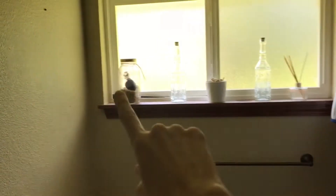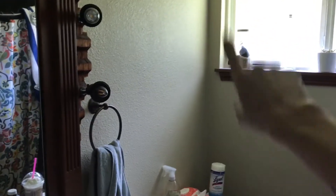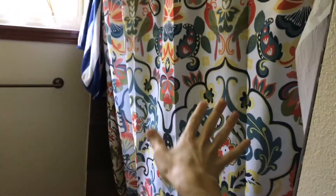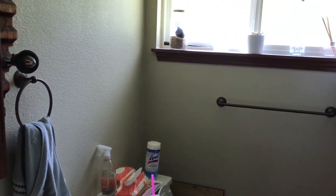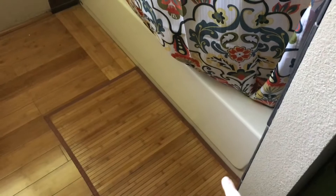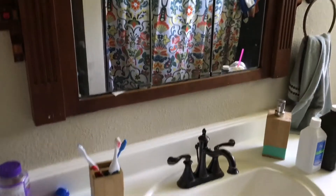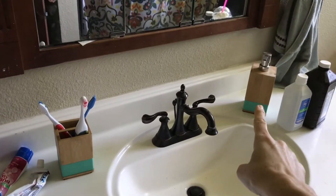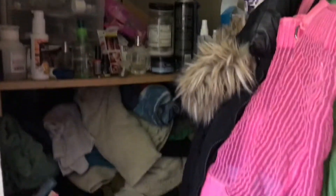I did start putting things above this shelf, which is kind of hard to see, and then we had a picture over here which I took down because it doesn't match this anymore. So I'm going to get an over-the-toilet storage shelf because we just need some more space. I got this bamboo mat, which is really nice because it blends in with our floor perfectly. Over here I also switched out our soap and toothbrush holders already, so now I basically just need to go through and clean this up.